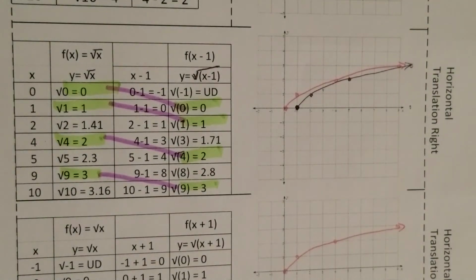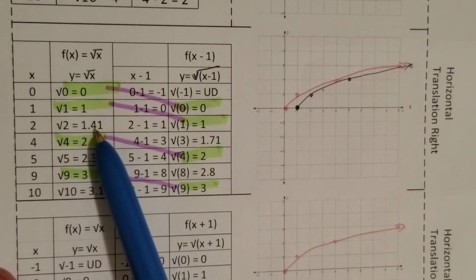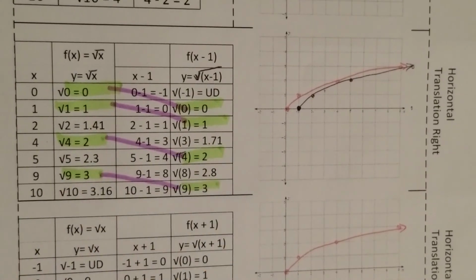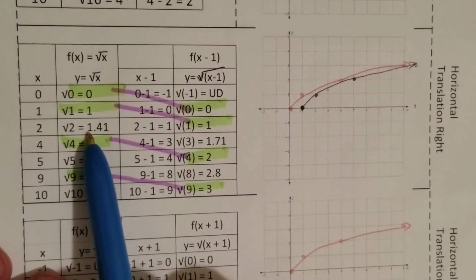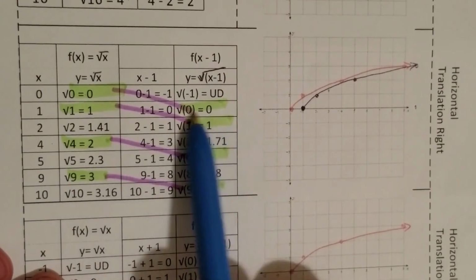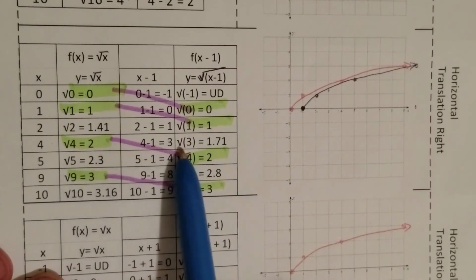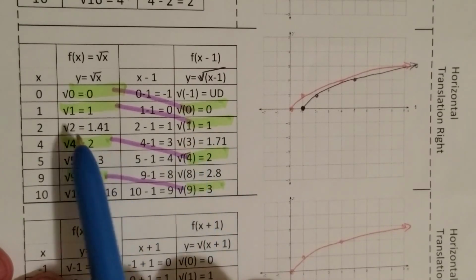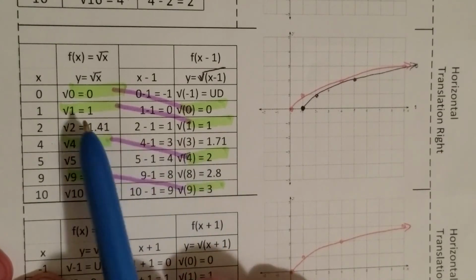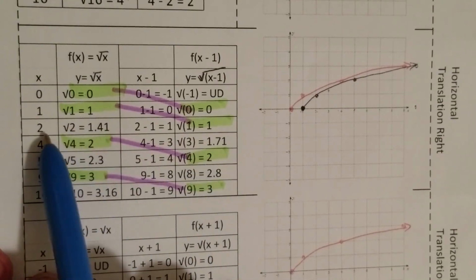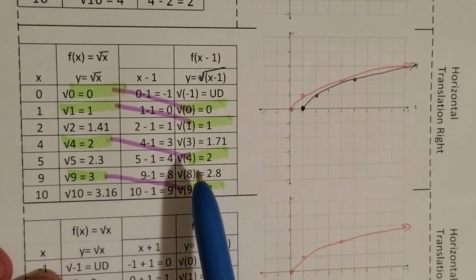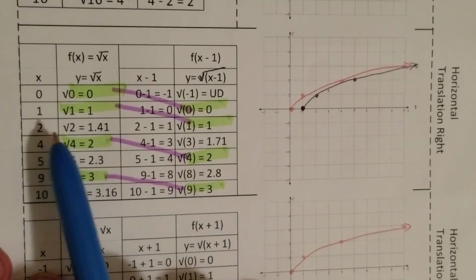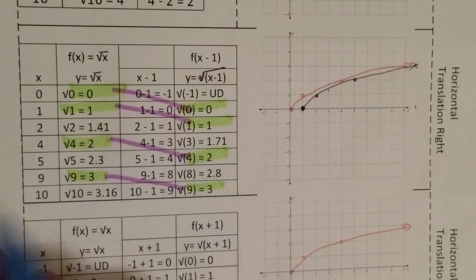And you might ask, Mr. Payan, I don't understand. Why does this one go to 1.14 and this one go to 1.17? And it's relatively simple, actually, because we have the square root of 2 here, which gives us a 2 minus 1 and gives us this here. But when we have 4, this is actually giving us the square root of 3. So this is square root of 2 and square root of 3, which are different. So it would line up better if we used a 3, a 6, 7, 8 on these things here. But since we skipped numbers here, that's the reason why we had to skip this here as well.